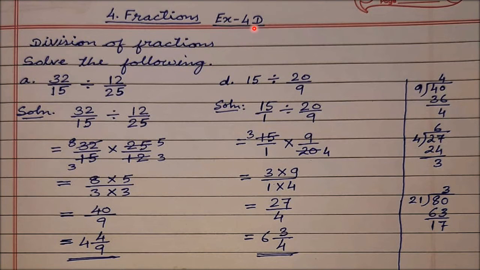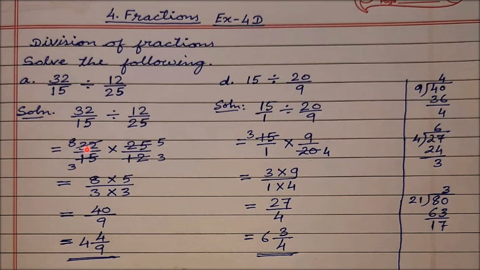Now once you get them as multiplication, the rest of the thing is to be calculated as you did in exercise 4C. In exercise 4C you had multiplications. Now it is similar to multiplication. What we will do is, we will cancel the numerator with the denominator by their common factor. Here, see, 15 and 25 have the common factor 5. So by 5, both of them can be cancelled. 5 3 times is 15 and 5 5 times is 25.